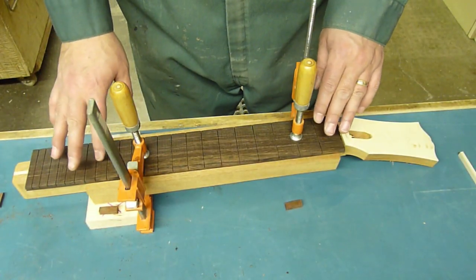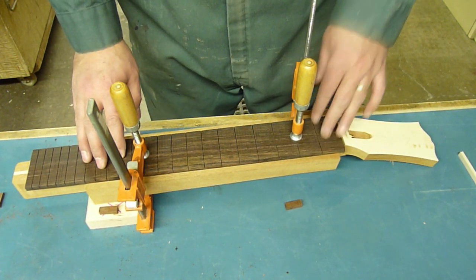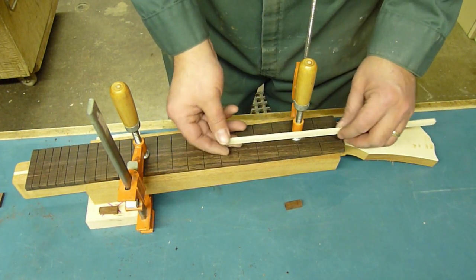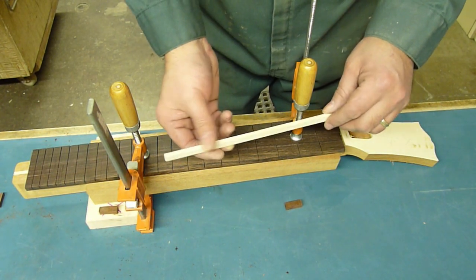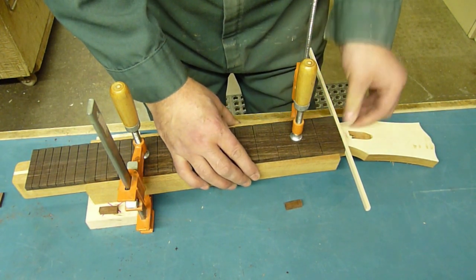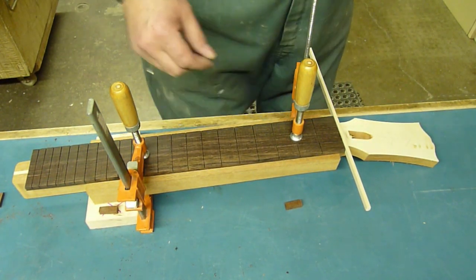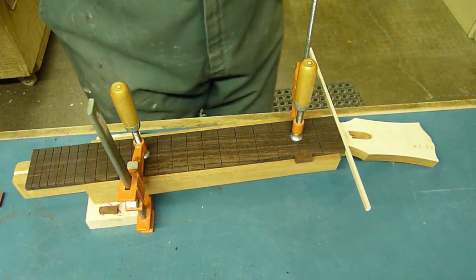Here's my method of aligning the fret board to the neck blank and getting it ready for gluing. I've got it centered out and I've got a scrap of our truss rod cover maple filler strip material, which is exactly the same width as a nut. This can go in here to index the space that the fret board is away from the headstock veneer. And I'm going to use these little scrap blocks and just super glue them right to the neck shaft.